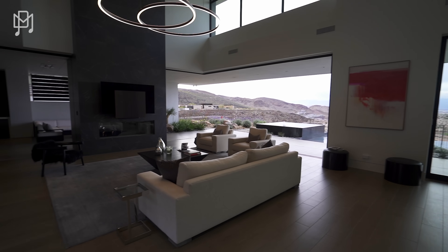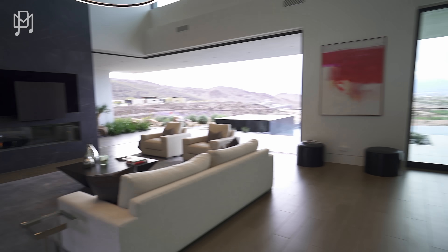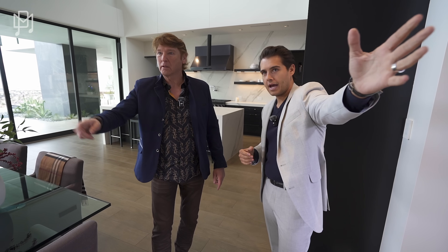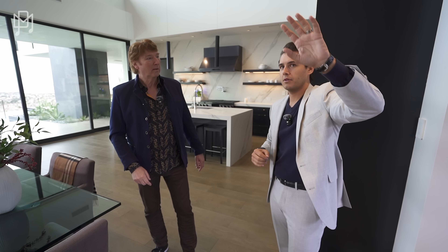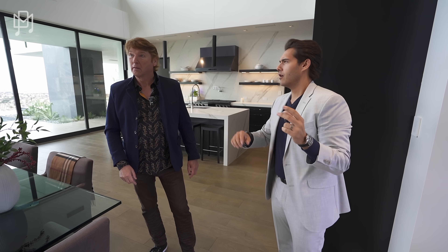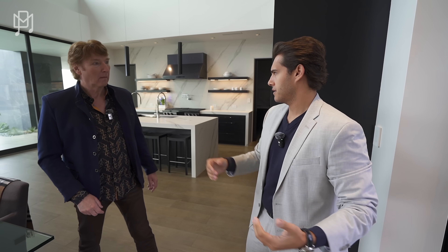So this indoor is the outdoor. Even though it's only 6,170 square feet, it lives so much bigger than that — you're almost touching 8,000 square feet. You can configure it how you need to live. All the doors pocket, so they're basically not there — you could be inside, outside. That outdoor bar area over there, that's outside. We carried the floors all the way out, so you really get the same feeling of being in your kitchen or your living room, but you're actually outside. You've got warmers in the ceilings, all the same lighting, TV, another fireplace out there. The whole idea here is you go beyond the living space.